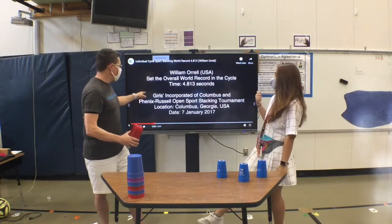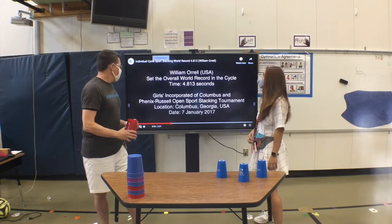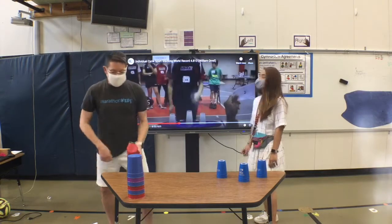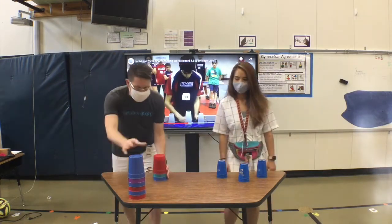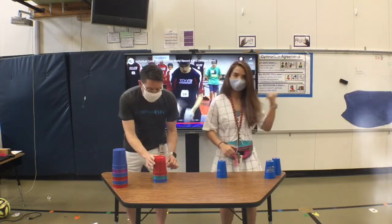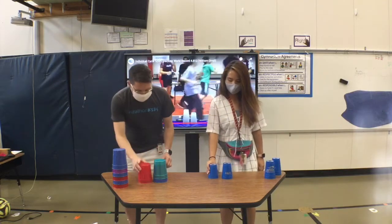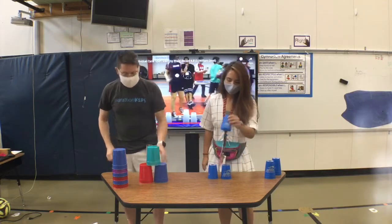This is a great sport. It's called speed stacking. These guys are pros back here. The world record is William Orrell, 4.813 seconds, from Georgia. So the first stack we will be doing is the three stack. We will be moving to the six stack next week. A three stack looks like this: pick up one, place to the side, pick up the other, make a pyramid.